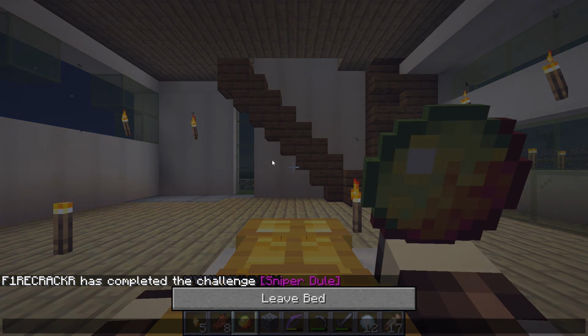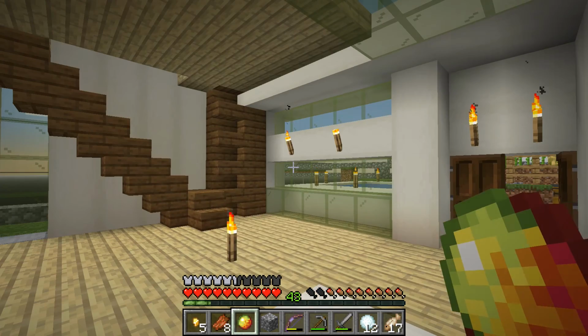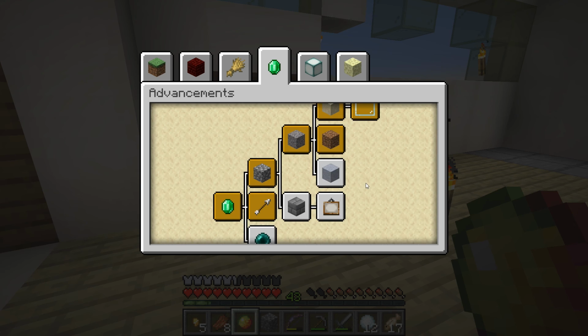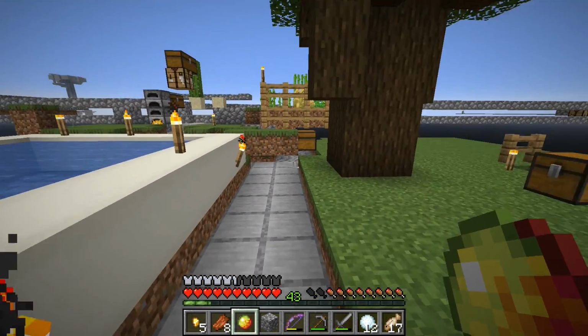Let's see, what else can I be working on? Oh, it's so good to see that achievement in there. Let's see what other achievement? Clay collector. Drowned drop clay balls. Farm the drowned. Oh. I could make a drowned farm. Okay.